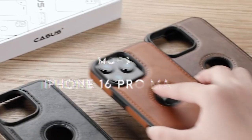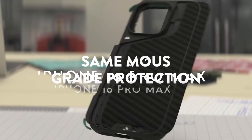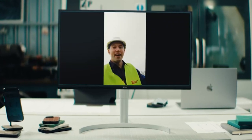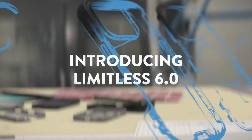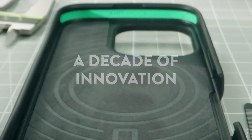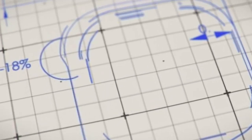At number 3, Mous. If you're looking for extreme protection for your iPhone 16 Pro Max, the Mous Limitless 6.0 case is a game changer. First up, its AeroShock technology and reinforced corners mean serious drop defence. Whether you're clumsy or just living life on the edge, this case is built to take a hit, with tough rigid materials that protect your phone from shocks.